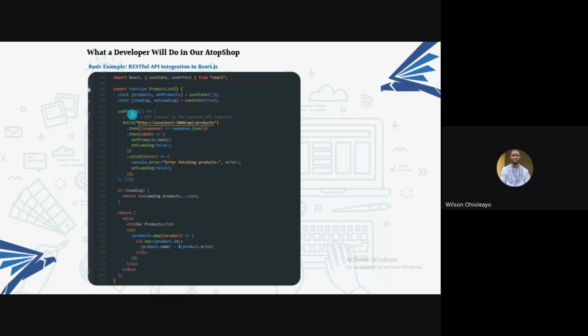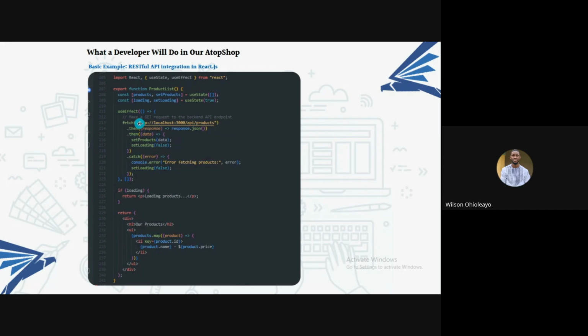We use useEffect in React to do this because it's the hook that interacts with the outside world to get external resources from an external source. In this case, our external source is the Express.js backend. Remember, I mentioned we are going to use that /api/products route to get all our products from the backend.